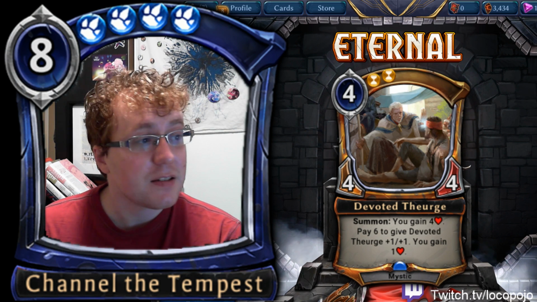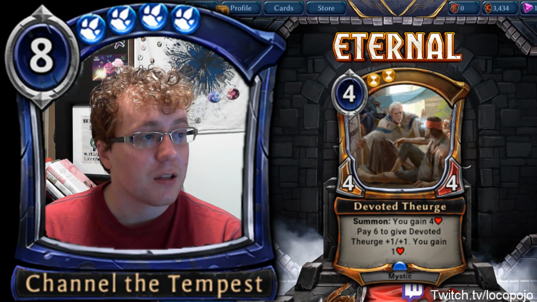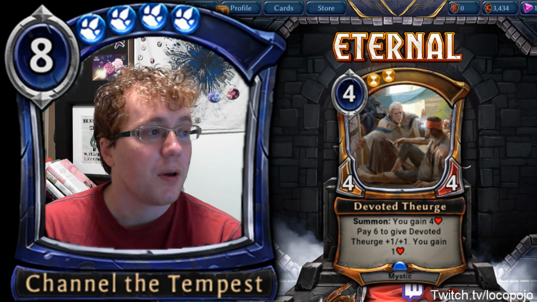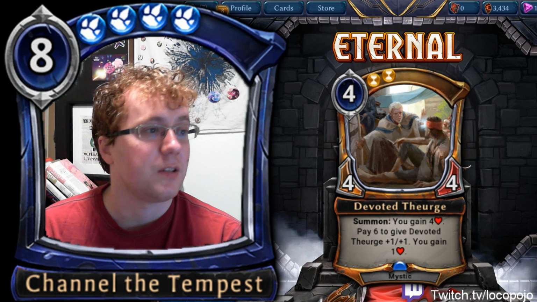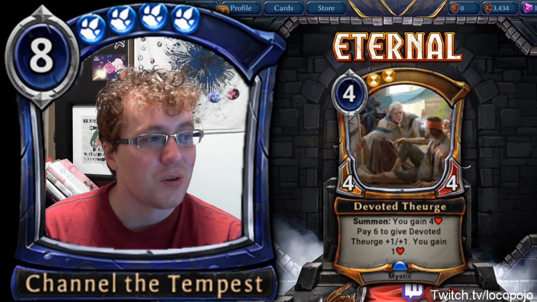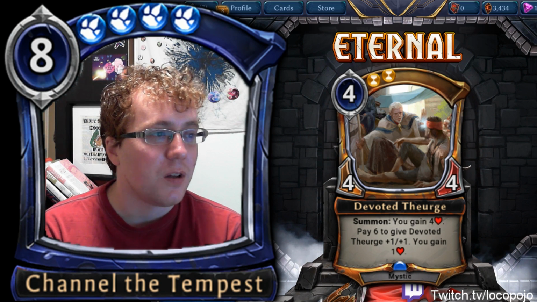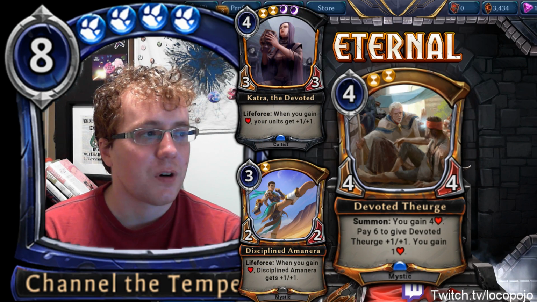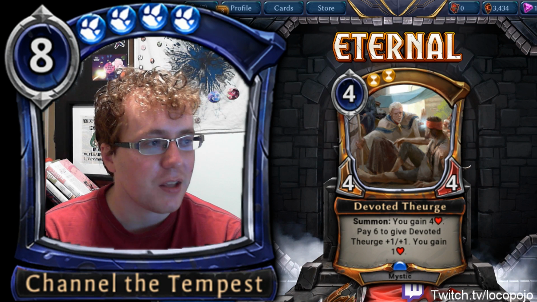In this case, the pay 6 to give Devoured Thirds +1/+1 and you gain 1 health is a power sink that is particularly good for the Xenon Life Force archetype. Now, Devoured Thirds first off activates Life Force immediately, which means it's already just in that Life Force deck straight away. It's a good mid-range beater. It's actually quite aggressive. It fits well alongside Katra and alongside Disciplined Amanera, and all of the cards that really, really like to play around with that health gain.